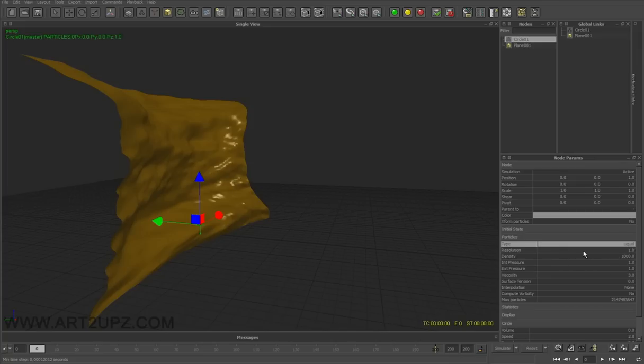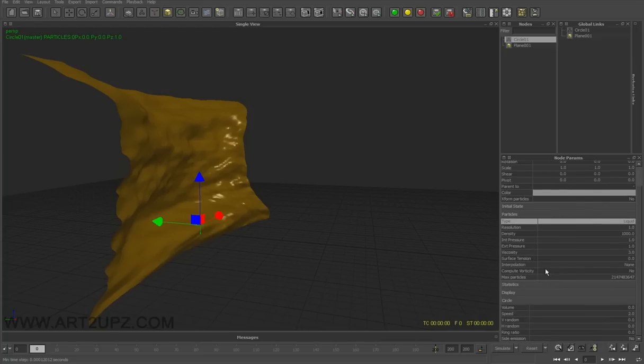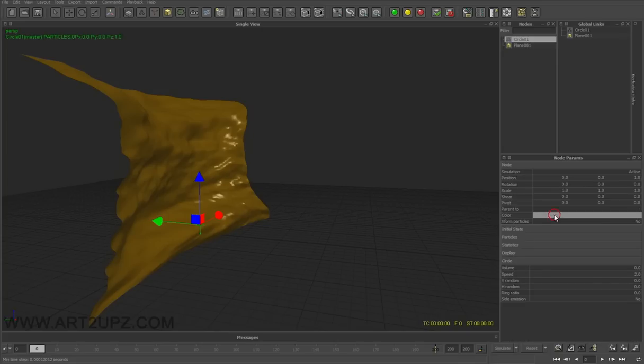The resolution is how many particles are emitted over time, and then the density of the liquid, the interior and exterior pressure, the viscosity, the surface tension, the interpolation, and other useful values are under the rollout tab of the cylinder.